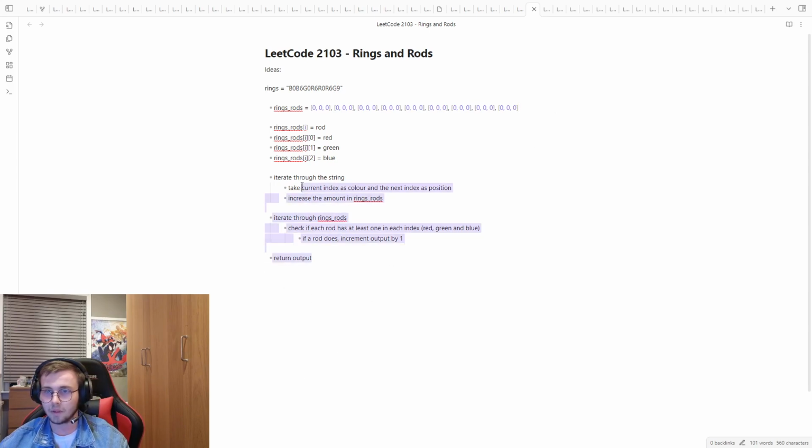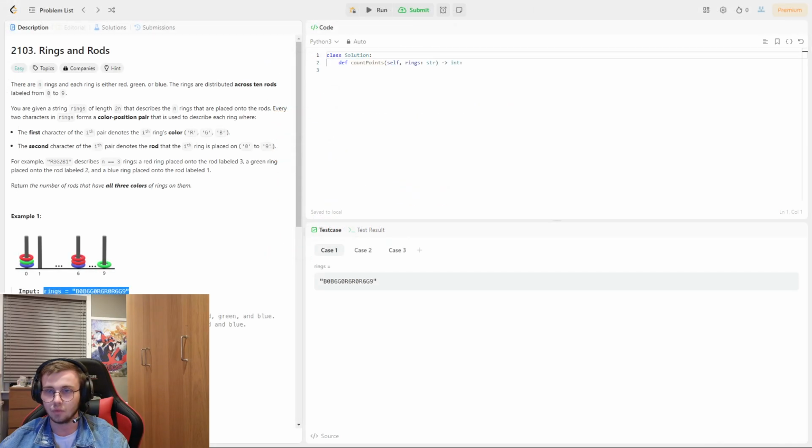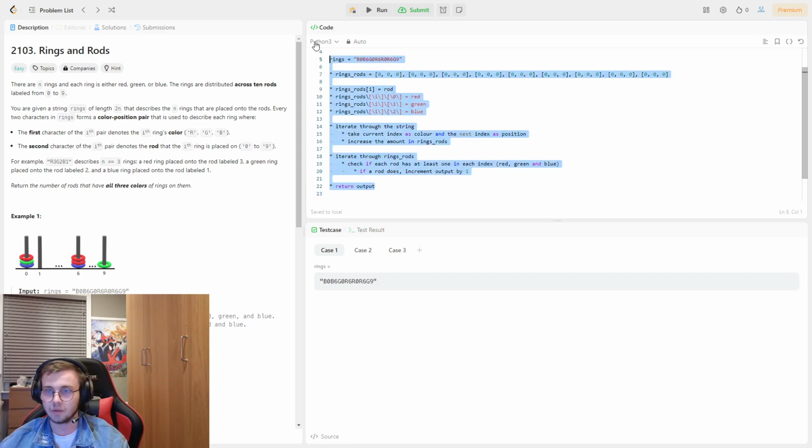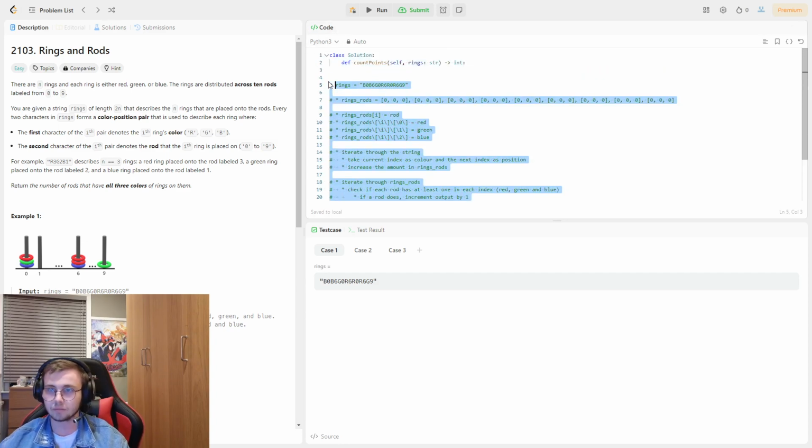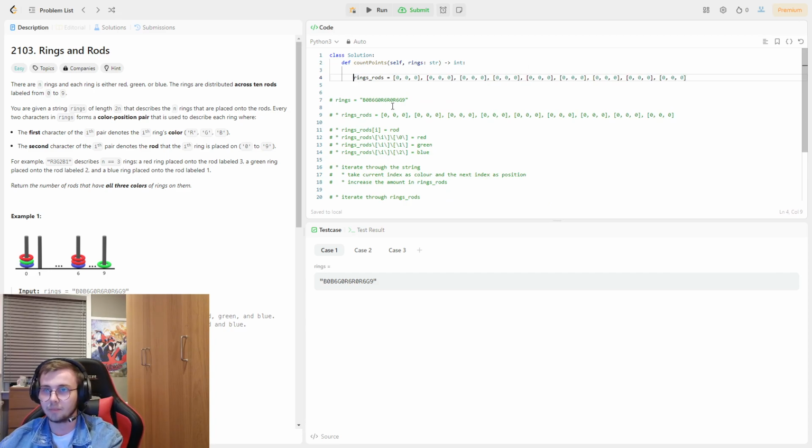Okay, so based on this, I'm just going to try and write the code for this. So I'm going to copy paste all these notes in here. I can probably take this line straight out and just copy paste it. So this is going to be our rings and rods.